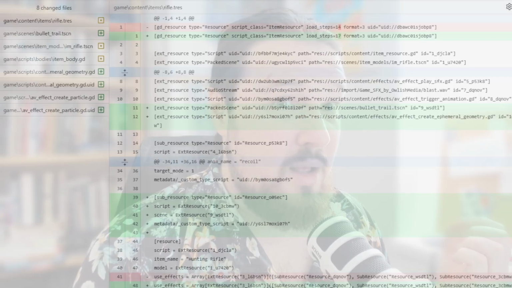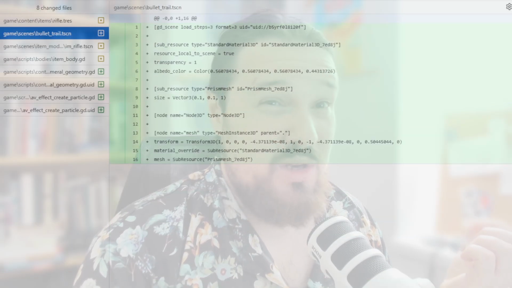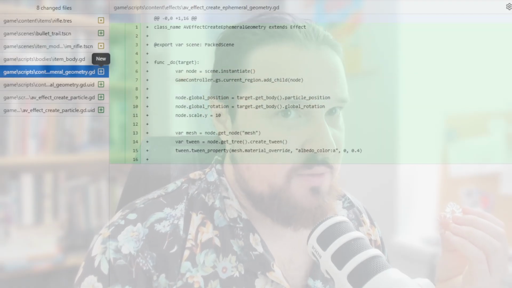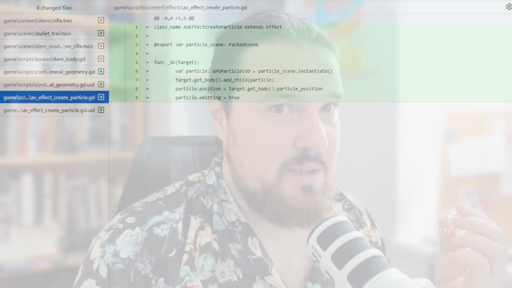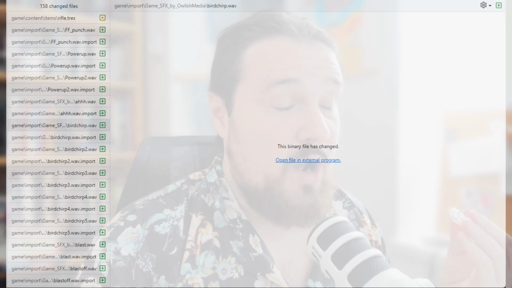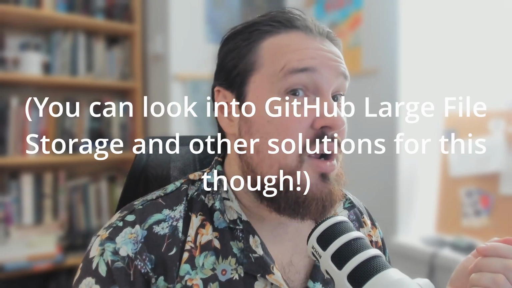But this will generally save your stuff from being wiped out if your hard drive blows up. Git's a pretty safe place to store stuff. It handles code, text, and serialized resources like JSON and XML very well. It can handle things like 3D models and textures okay. You won't get really good line diffs, but it can still store them. Very large files, like your really big 3D models, really big textures, sounds, and videos, can be a bit of a problem sometimes. So be aware if you're making a really high fidelity project. Putting up things that are many gigabytes large might be a problem.